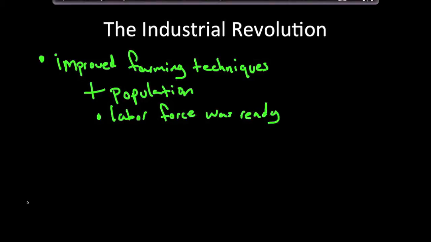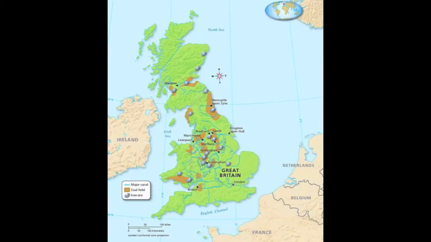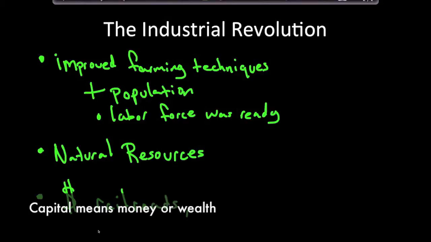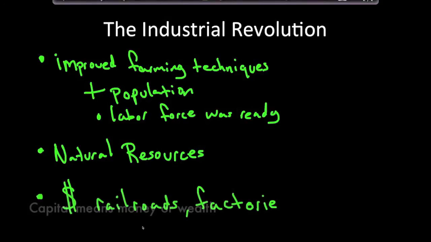Another reason the Industrial Revolution began specifically in Great Britain is Great Britain had an abundance. That means they had plenty of natural resources. Okay, and as we learned earlier in the scramble for Africa, the natural resources that they didn't have, they had the power and the ability to go get those natural resources. Alright, and one more reason the Industrial Revolution began in Great Britain was because they had the capital, meaning they had the money. Okay, there were very wealthy people in Great Britain that could invest in railroads and factories and mines, coal mines, everything that was required for the Industrial Revolution to begin.